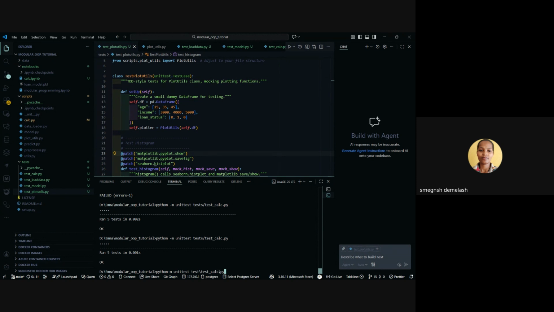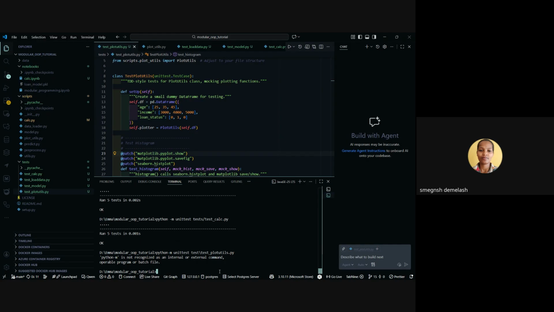So I have this test plot. When I run this one, I get an error.